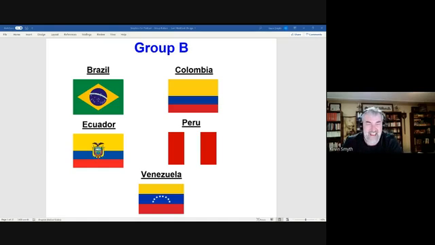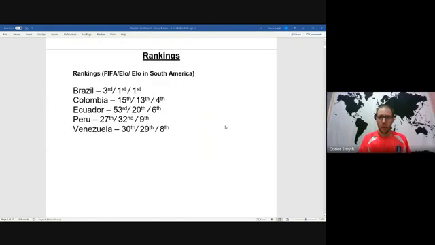Let's go on to the rankings of the teams. Sure. So starting with Brazil, they are ranked 3rd in the world by FIFA and 1st according to the ELO ranking system. So either way, they're the top ranked team in South America. Brazil had been in the top 3 in both ranking systems since December 2016. However, they haven't been top in the FIFA ranking since December 2006, an honor which they held for 4 years from the time they won the World Cup in 2002.